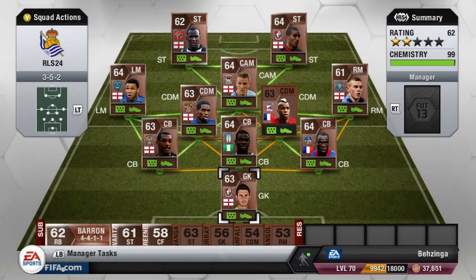Right, guys, moving on into the squad builder part of this episode. As you can see on screen, we are rolling with the 3-5-2 formation, and we are using a fully bronze team for the NPOWER League 1.